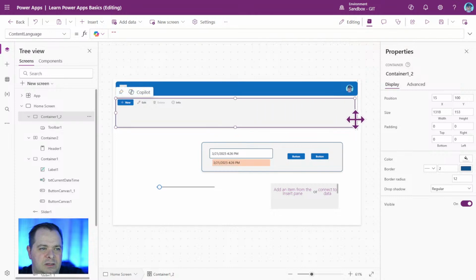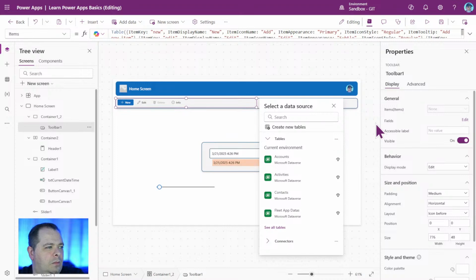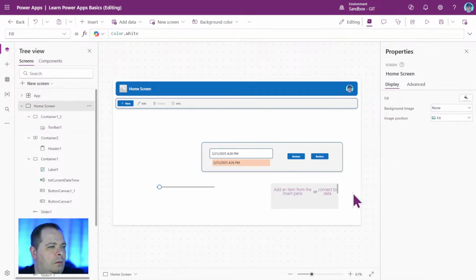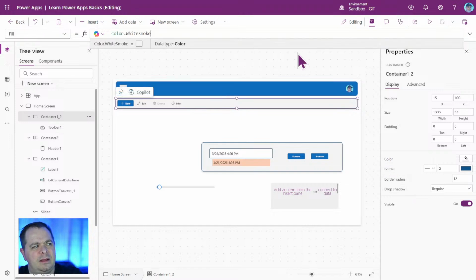I'll make it just as wide as the previous one, maybe even shape it up a little bit. Doesn't that look nice? Now, I would probably say for this case, I don't want a 2 there. Let's go into the color. Okay, that's white smoke.